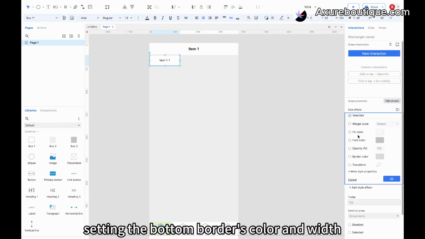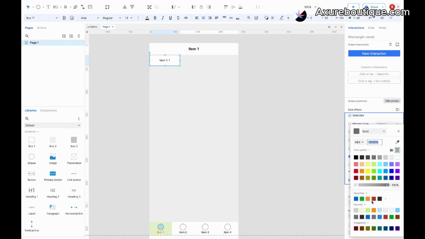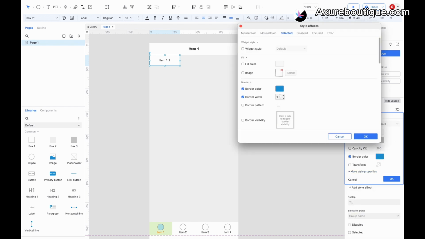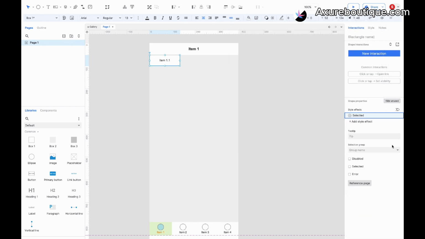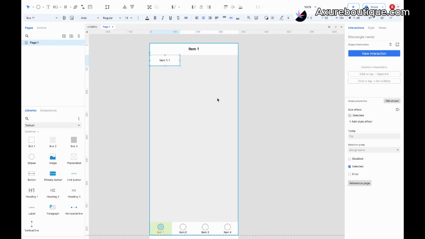Setting the bottom border's color and width. Mark the tab as selected.